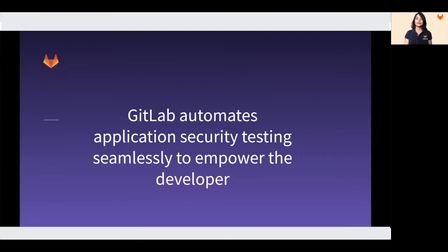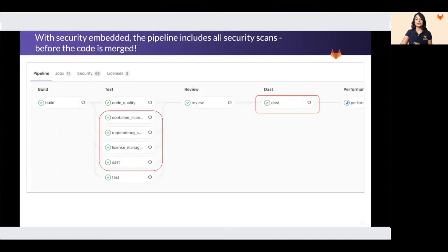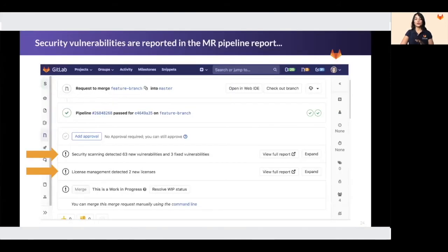GitLab automates security testing to empower the developer by bringing security right within the developer's CI/CD pipeline. You can define a CI/CD pipeline that runs for every single code commit made by the developer — including container scanning, dependency scanning, static application security testing, license compliance, and dynamic application security testing. GitLab creates a fully functional review app that can be used to test changes and run dynamic application security testing before the code even leaves the developer's hands, before the code is merged into master. The merge request is a central place of collaboration and results in GitLab, containing all security scanned results in one place. Peers who are reviewers can review changes, comment, and collaborate, with everything recorded from an audit and compliance point of view.